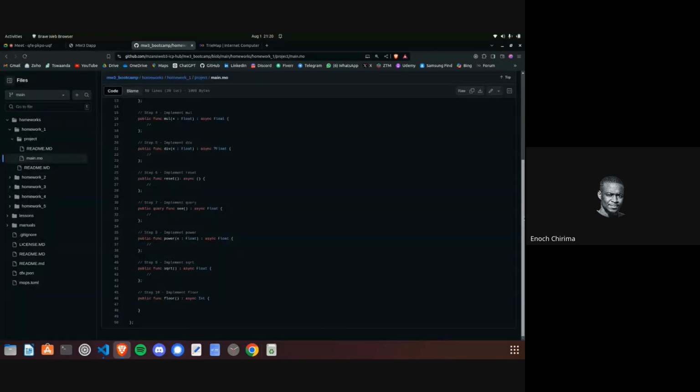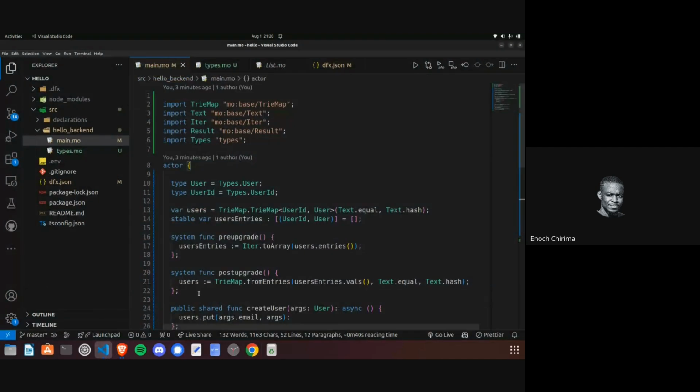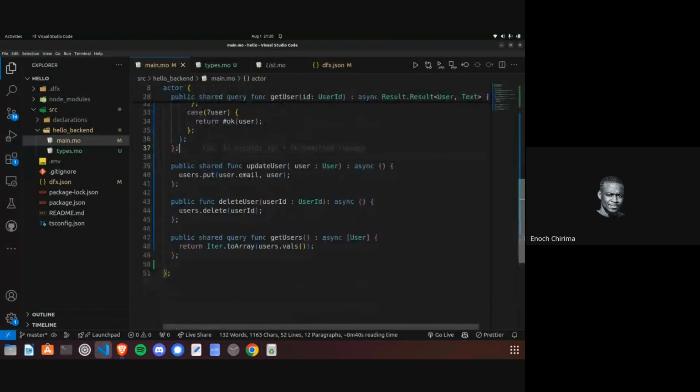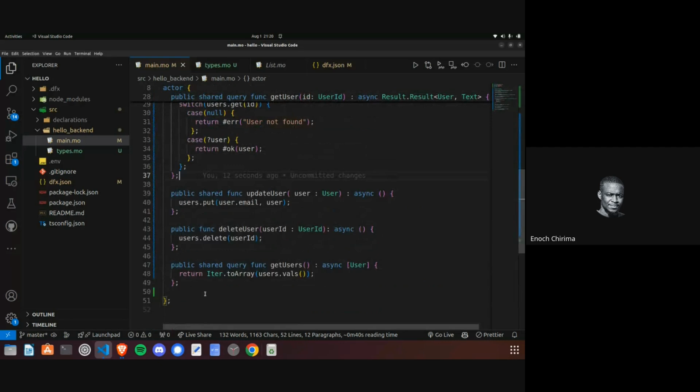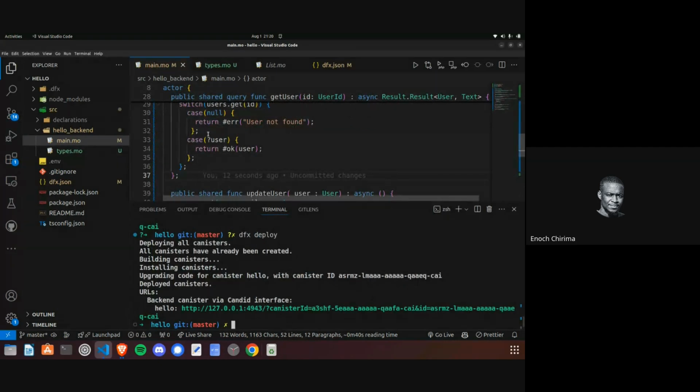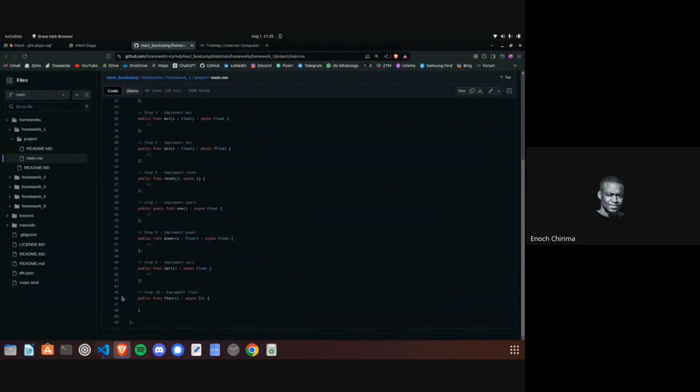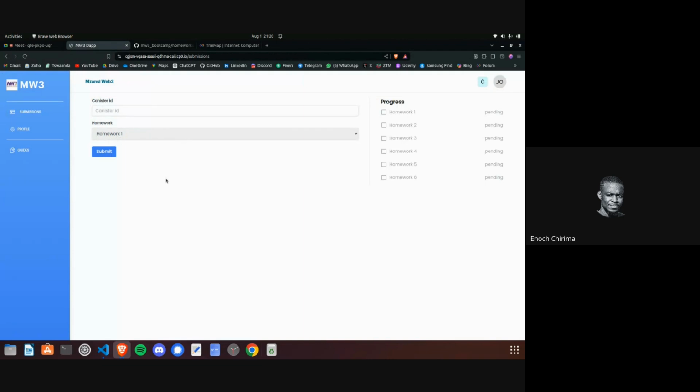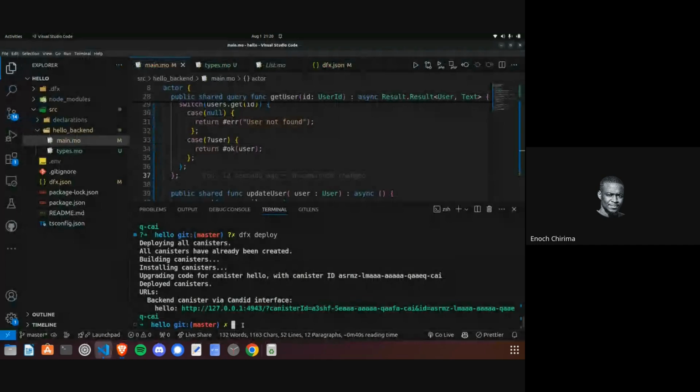And then once you complete them, so let's say, for instance, this is your homework, it's complete. For you to be able to submit the homework on this website, it needs to be a live canister. So for it to be a live canister, you need to deploy it on the playground, right?